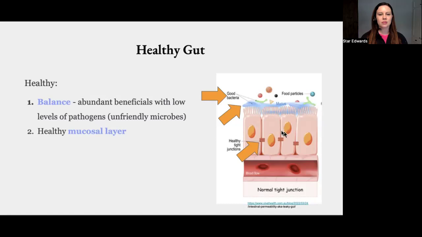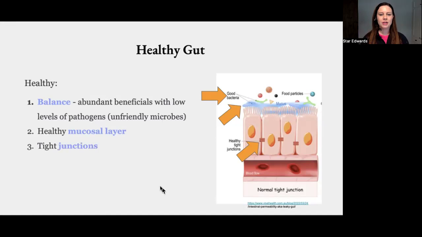It also protects the immune system. If we don't have a mucosal layer, then the immune system is going to be overly exposed to these antigens, and that's when we have a little bit of immune overreaction. So the mucosal layer is very important. And the microbes who are present in the microbiome contribute to this healthy mucosal layer.